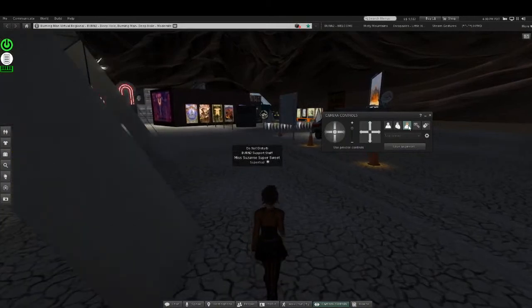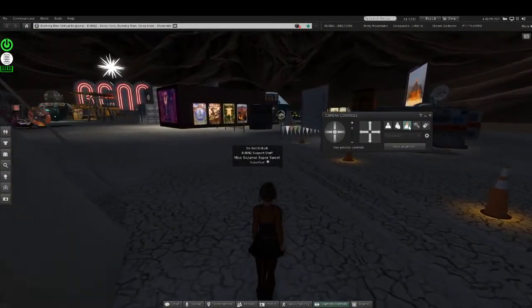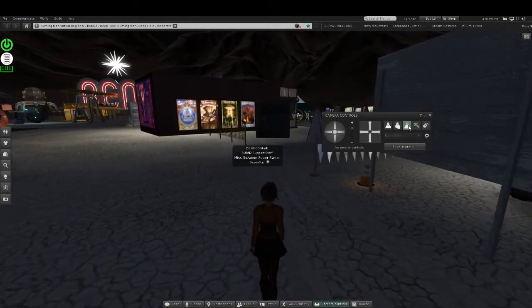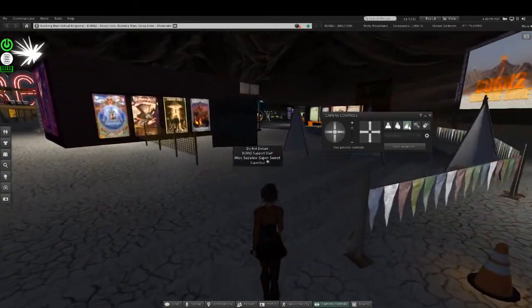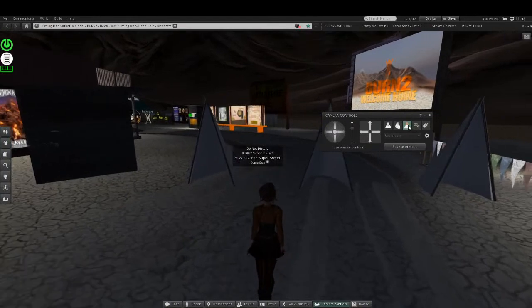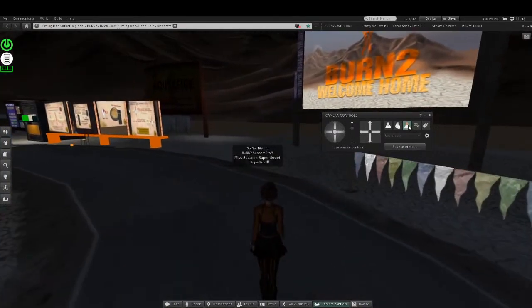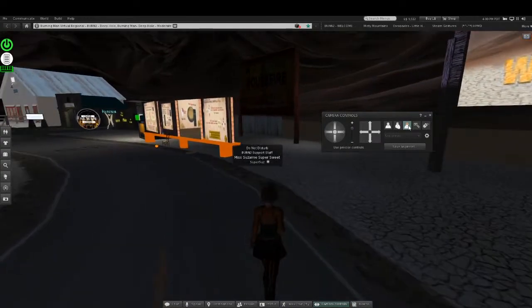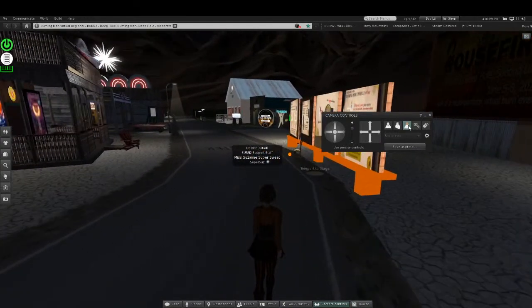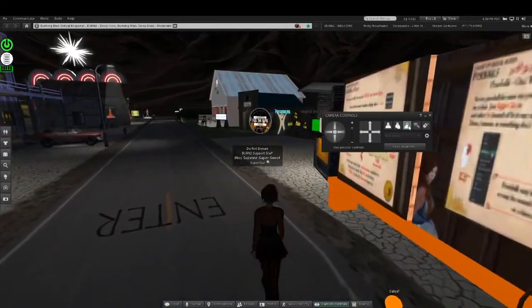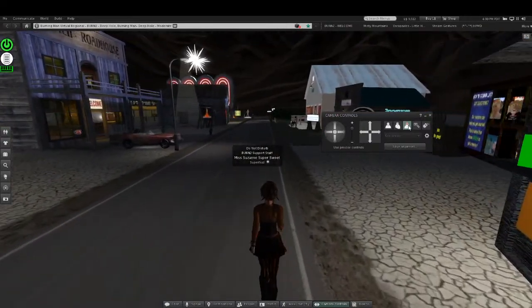This is Deep Hole Sim, and if you're going to come here in Second Life to Burn 2, you need to find Deep Hole Sim. So when you get here, you'll see that you end up in Gerlach. Our town of Gerlach is on the side of our sim, and a sim is our region. It's a flat square mapped area that is technically a flat area with nothing on it until we burners put all kinds of stuff on there.